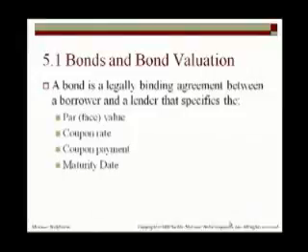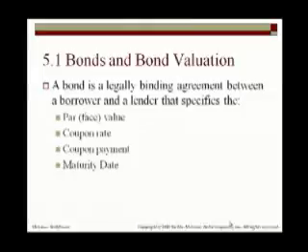The coupon rate is the contractual rate of interest of the debt, and it will be stated in the contract. The coupon payment would be the coupon rate times the par or face value. That's the amount that is paid per year, the coupon payment. Sometimes paid semi-annually, sometimes paid quarterly. Some bonds even pay monthly, but usually semi-annual.